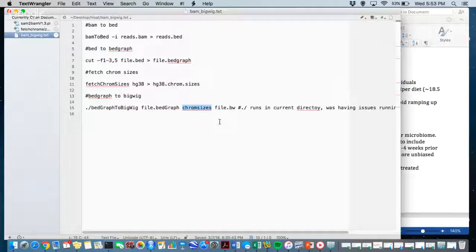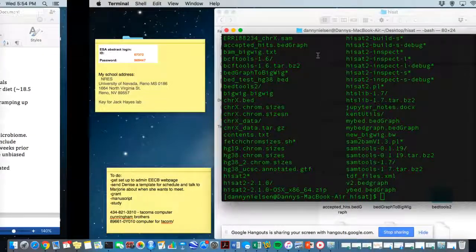So in this case, I think we use the human genome version 38. And so to fetch those chromosome sizes, there's actually a program package called fetchChromSizes.